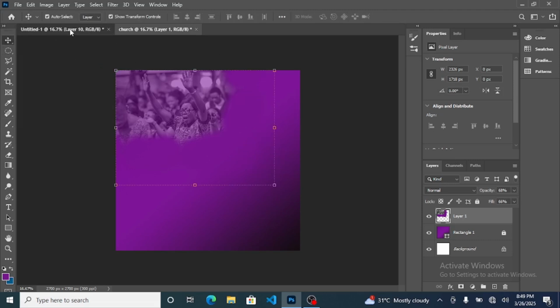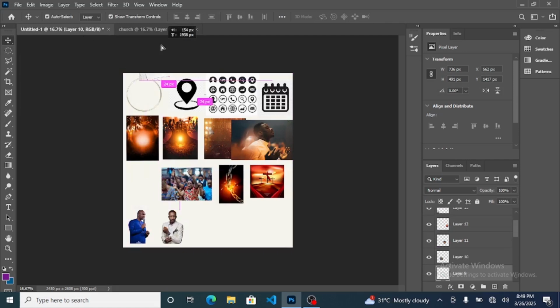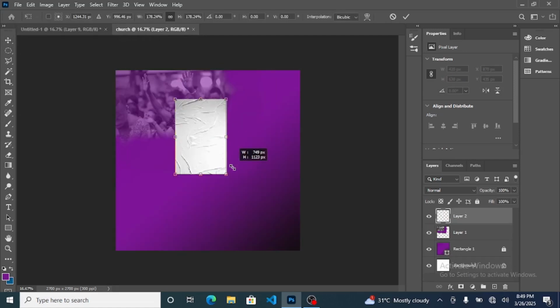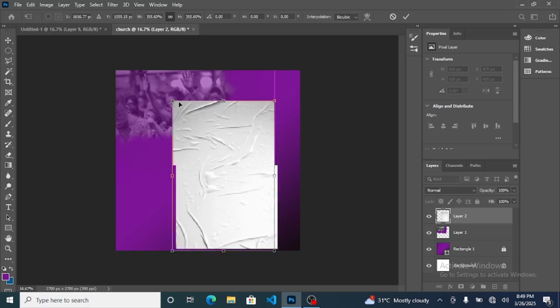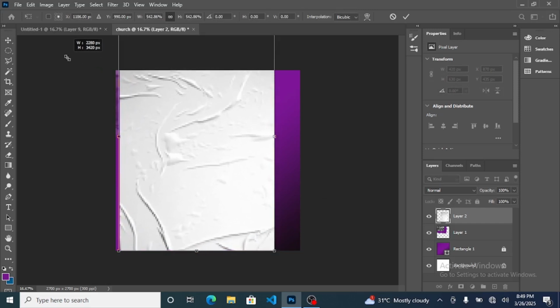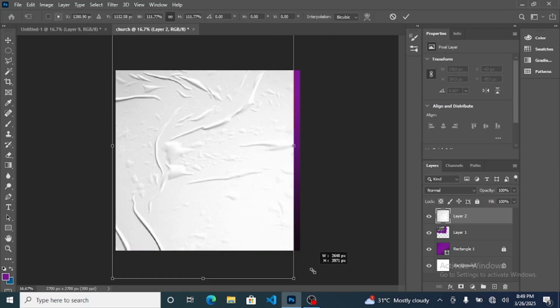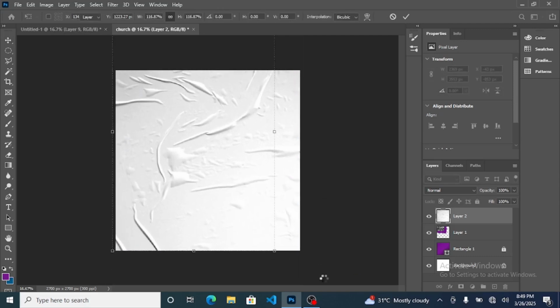I import this background. I will enlarge it. Then what I will do is to come to the properties. You will see normal over here. Behind the opacity, you see normal.